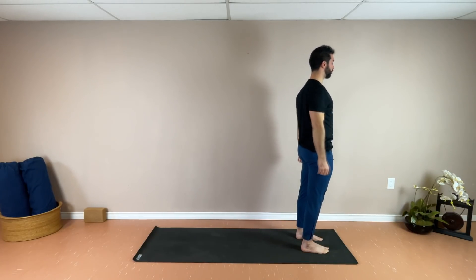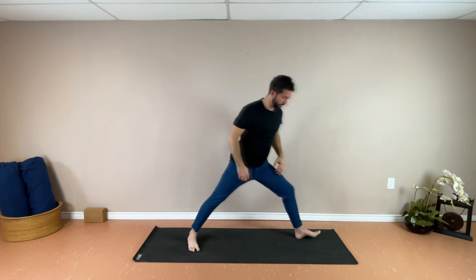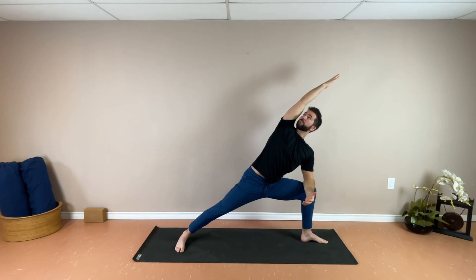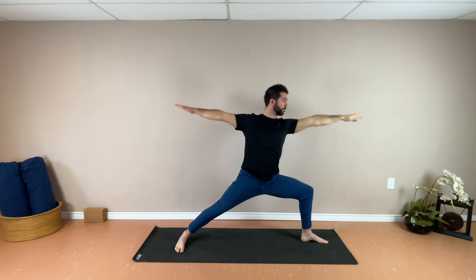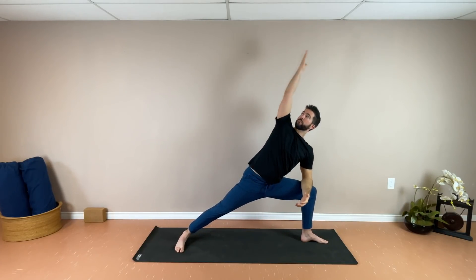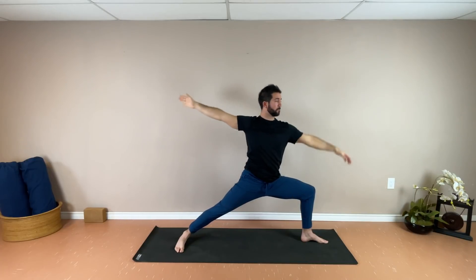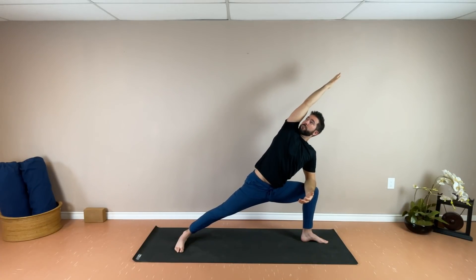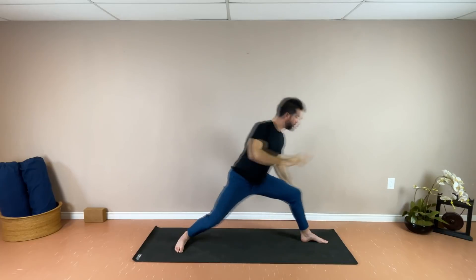Setting up for Warrior II this time. Left leg stays forward first, right leg comes back. This is your inhale breath. As you exhale, take the right arm down the leg, left arm to the sky. Inhale back to center — Warrior II. Exhale, left elbow to the thigh, right arm alongside the ear — side angle. Continuing with the breath: inhale reverse, back to center, exhale forward. Maintaining that nice deep bend through the front knee. One more full round — all the way into reverse, neutral, then forward to side angle. Returning back to your Warrior II and stepping up to the top of your mat, getting ready for the other side.